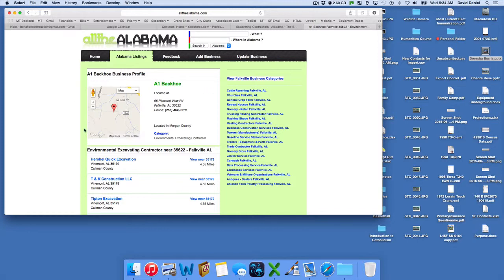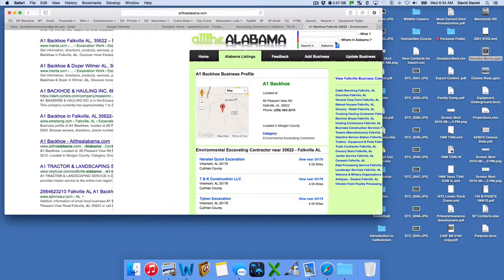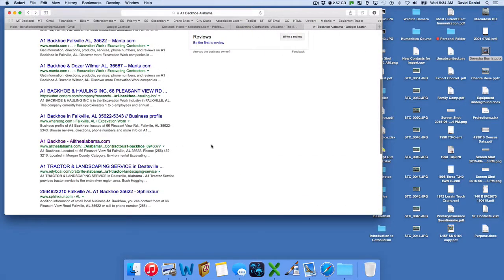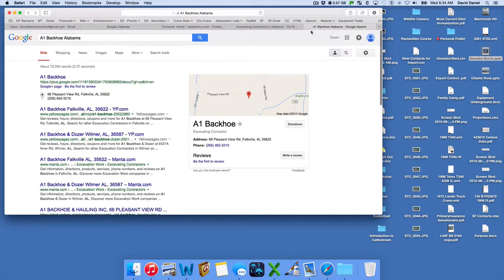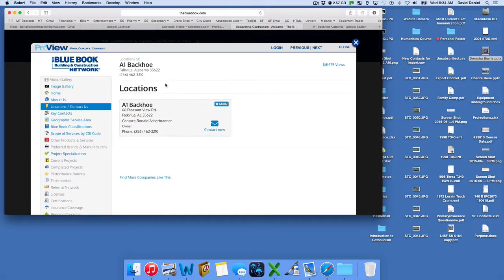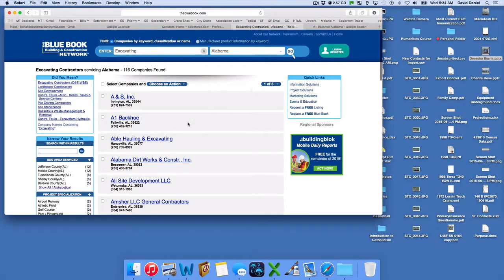It's not built by A1 Backhoe. It's all Alabama capturing information here. So again, not especially useful. So I'm going to say this one also does not have a website. So we're going to close it and go to the next one.